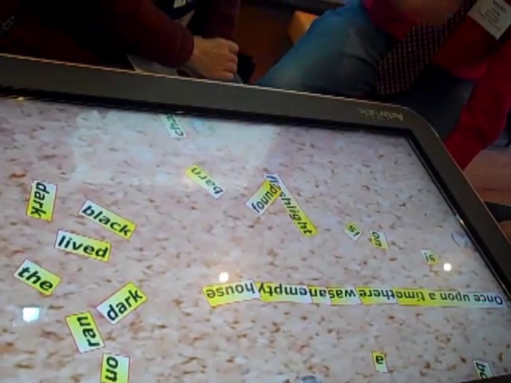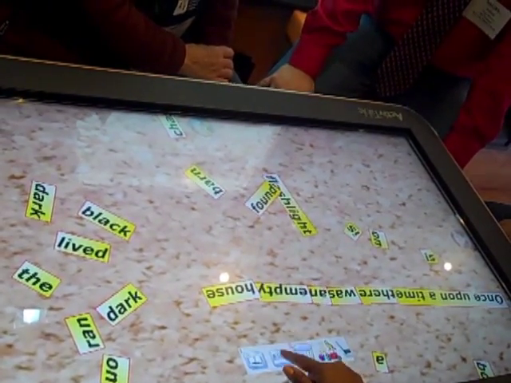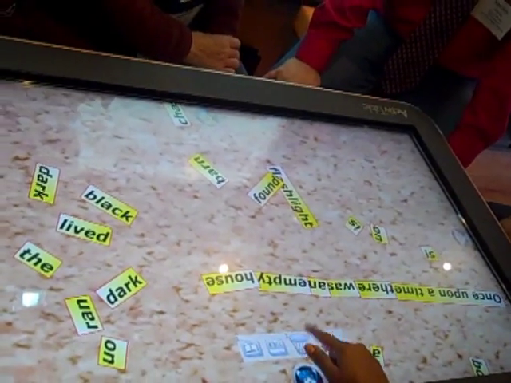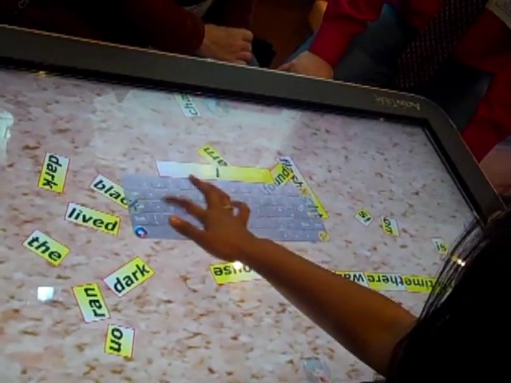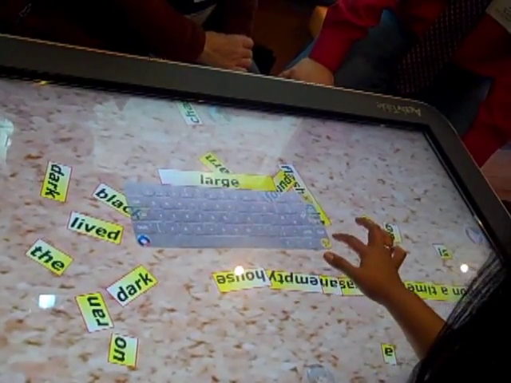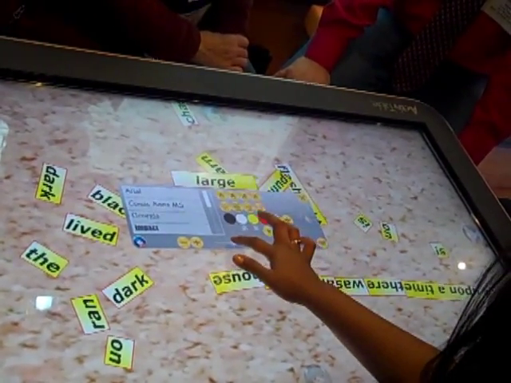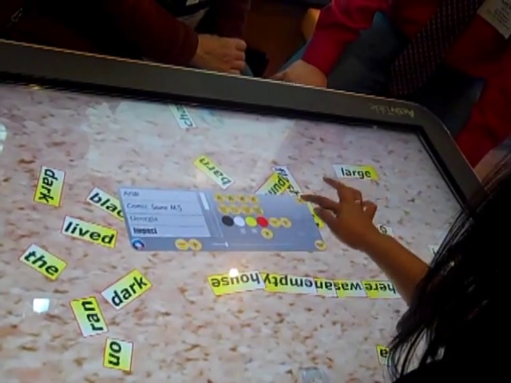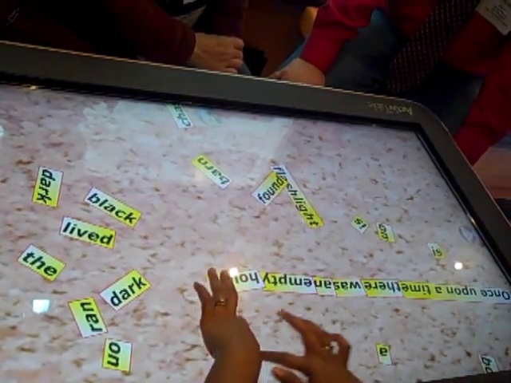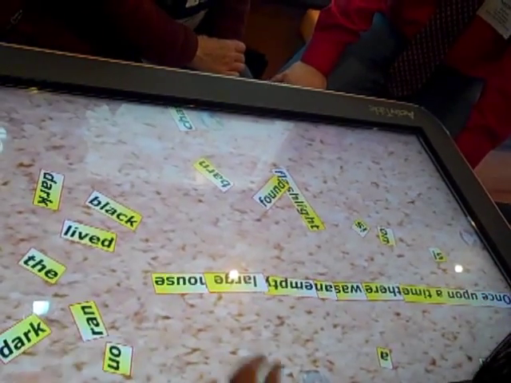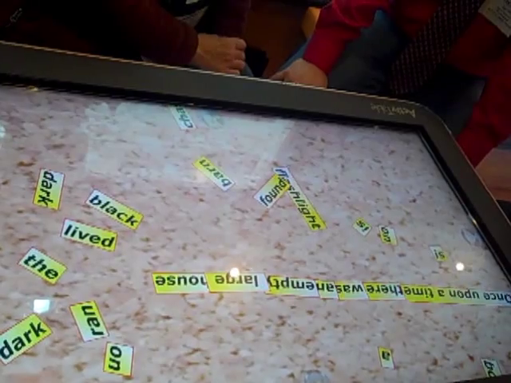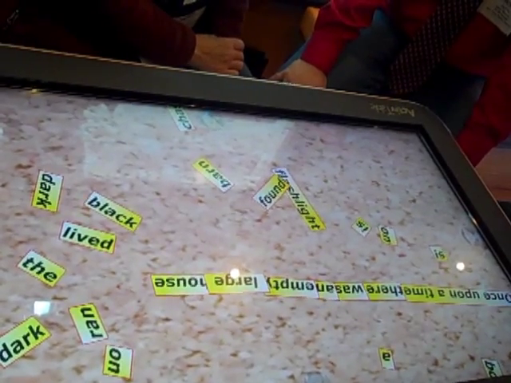What I can do is if I tap this, and the difference between this and your regular touch screen is that we're not tapping this, but we're actually going to put our finger on it and just swipe it forward. I can type out the word large, and then I can use this button here to customize that box even further, and now I can just pull that right off. Large. So now I can add that word in that I need also. And now if you want to go back and tap it from where you wanted to start reading from, if I tap it once here. Once upon a time there was an empty large house.